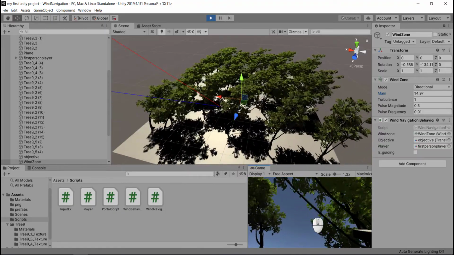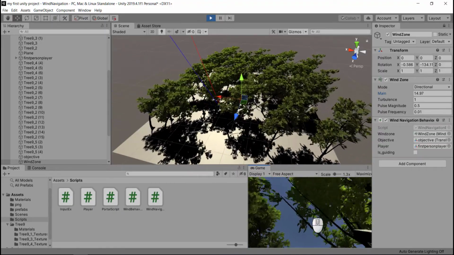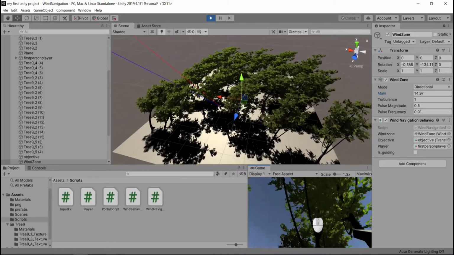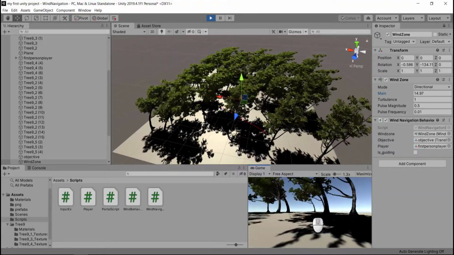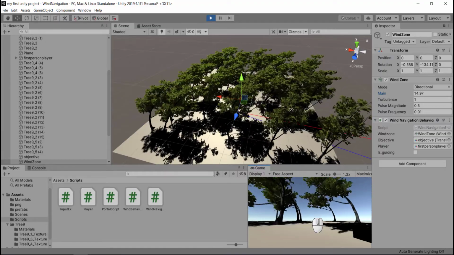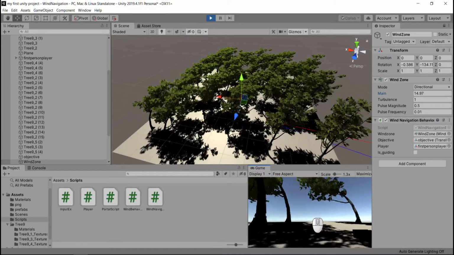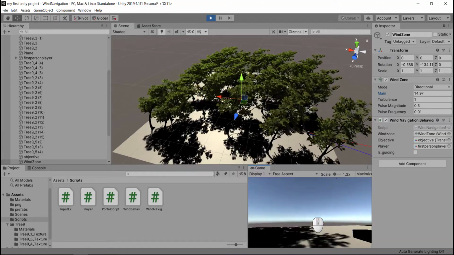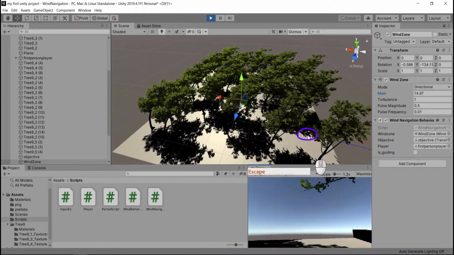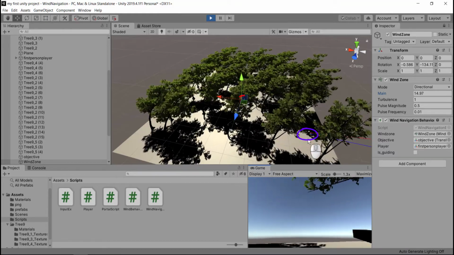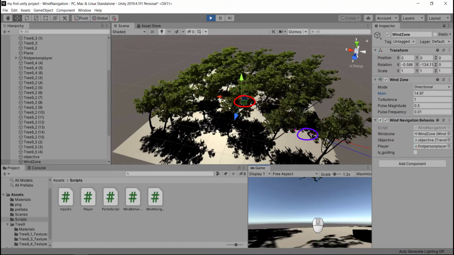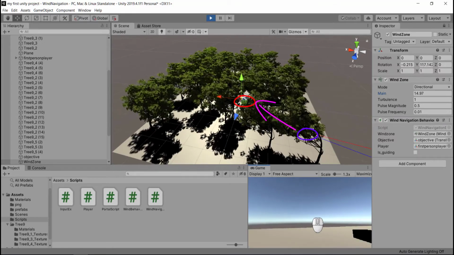Okay, when I press the Z key, you can see how the wind direction switched to a different direction, because our wind zone game object rotated towards the direction that we calculated.